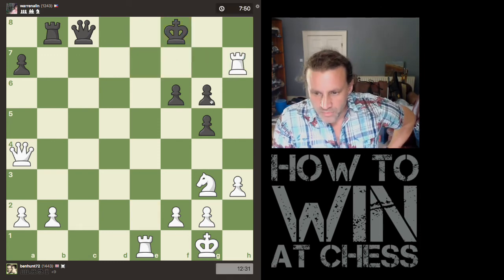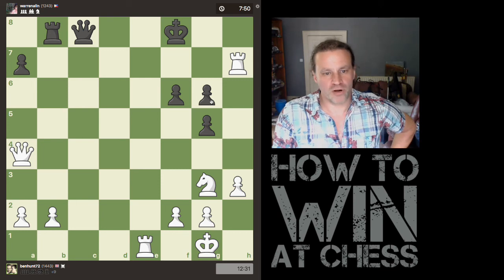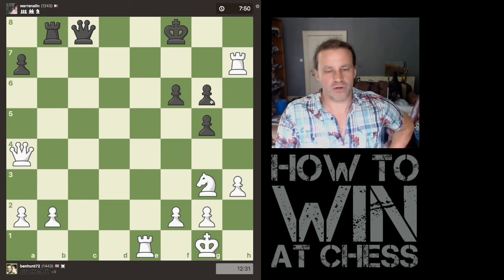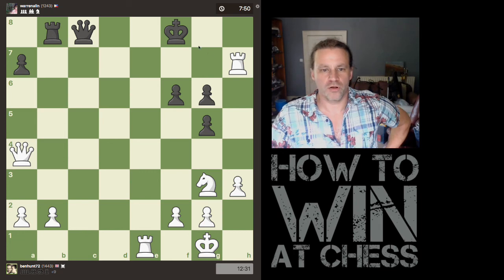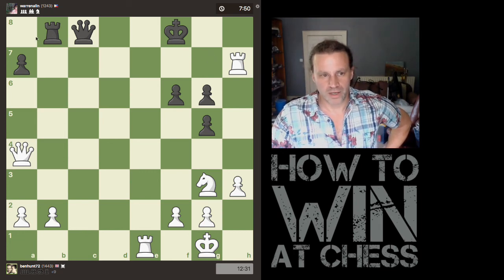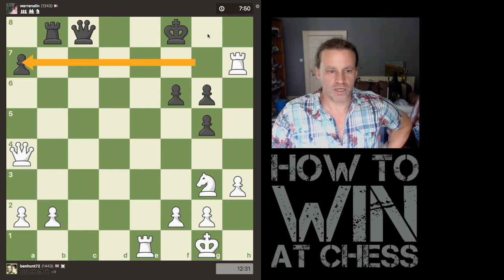How long did he take over that move? 7 seconds over that move. Should have taken more. He's still got nearly 8 minutes on the clock. Okay, I now grab the rook, and black is just now in a world of pain, right? So the next, the king cannot move off of the 8th rank at this point in time, okay, because my rook is covering all of those squares.